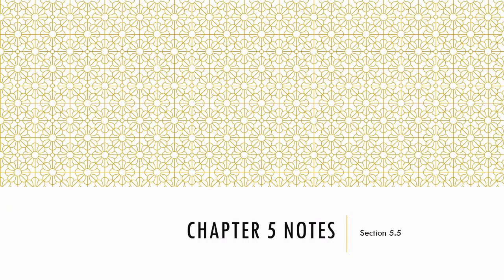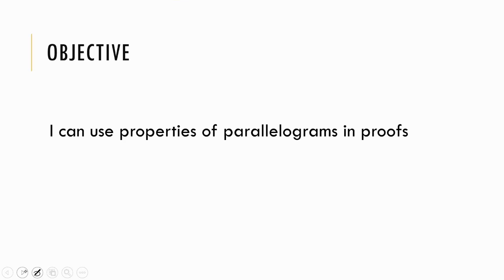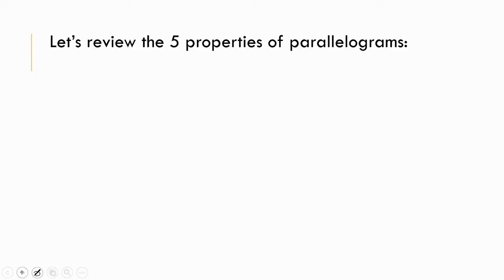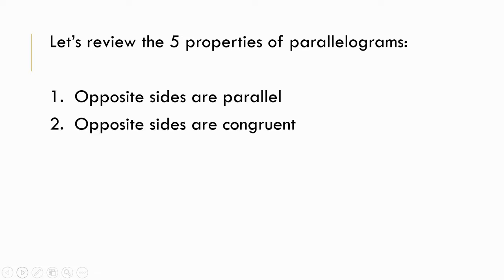Today we're going to look at section 5.5, and we are going to be using properties of parallelograms in proofs. So let's review the 5 properties of parallelograms. Remember, when you have a parallelogram, opposite sides are parallel. Opposite sides are also going to be congruent. Opposite angles are congruent.